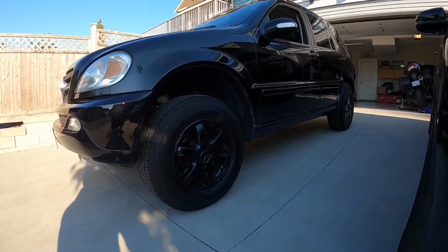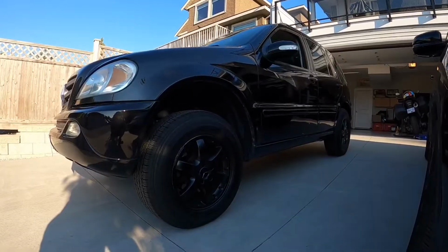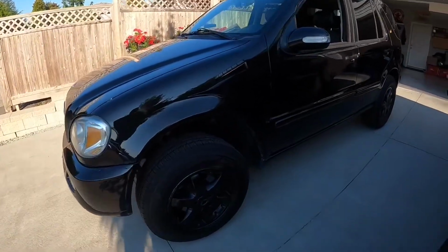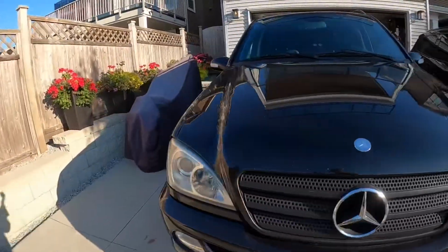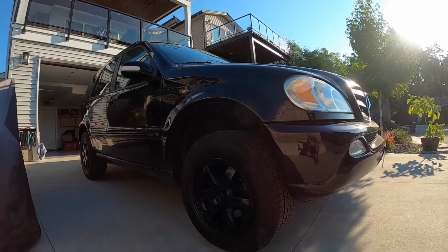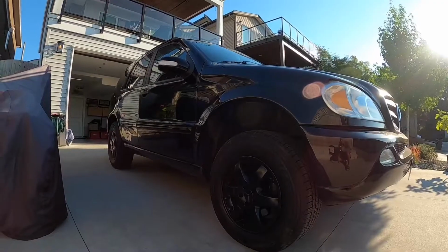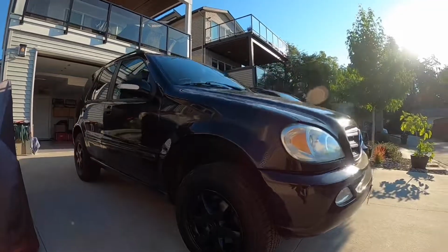This is how the car sits after replacing the bushings, guys. I've dialed in the front torsion bar at 1 inch, and this is the kind of lift you can expect from brand new shocks in the front and the torsion bar lifted to 1 inch. So the SUV looks pretty good in terms of the ride height, and the rear will get lifted too once we replace the shocks. I am gonna lift it and then maybe even turn the torsion bars and just jack it up even higher. So more content's coming.